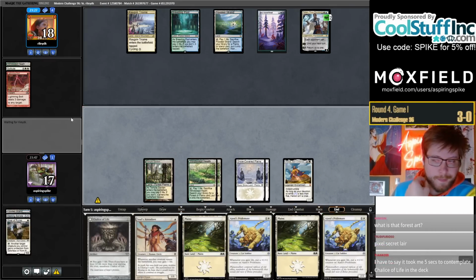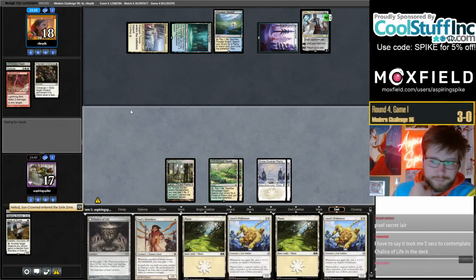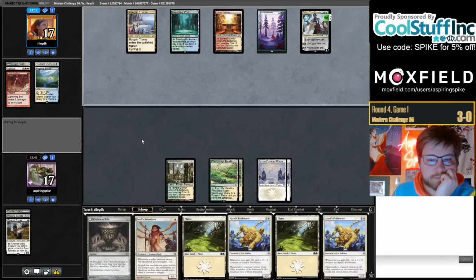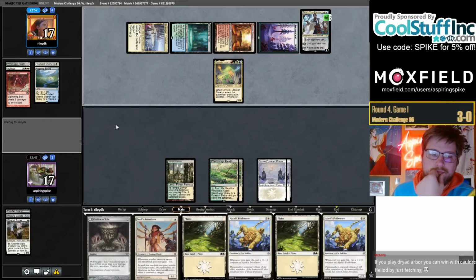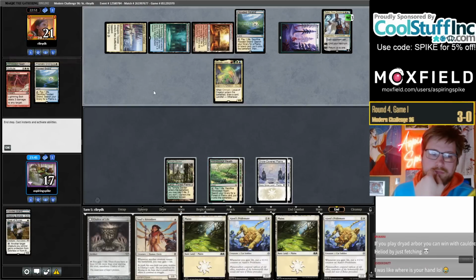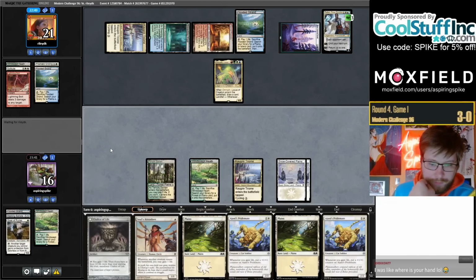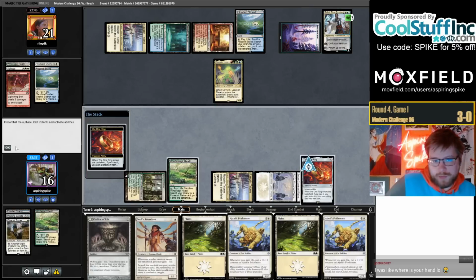Flooding a little bit. Tough mull to five. It's fair. Get at least the Raugrin Triome here. Well, I drew it with the One Ring. It's a pretty good top deck.